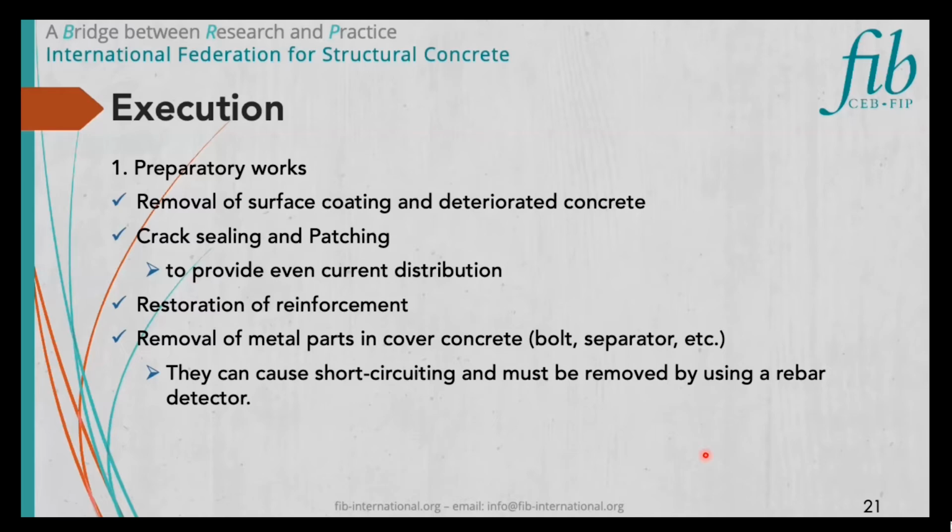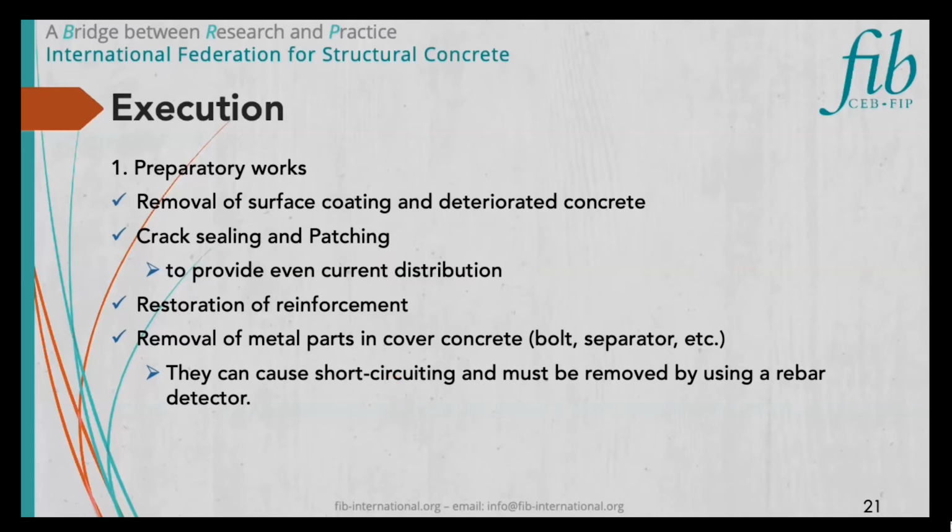The next is the execution process. At first, we have to conduct preparatory works. To provide even current distribution, surface coating and deteriorated concrete must be removed. Cracks must be sealed and patched. If the reinforcement is damaged, it must be restored. Metal parts such as the bolt and the separator in cover concrete must be found by using a rebar detector and be removed because they can cause short circuiting.